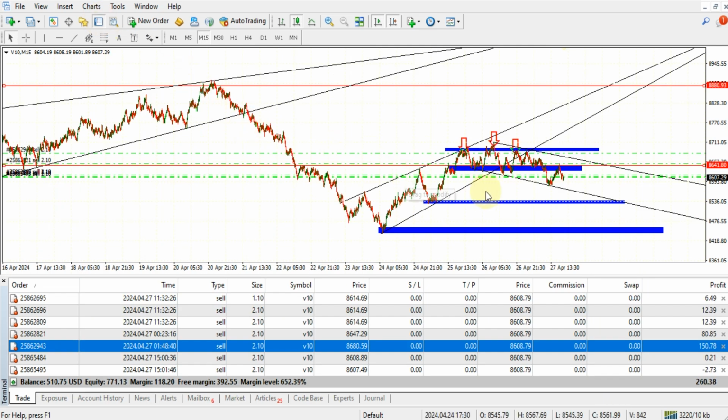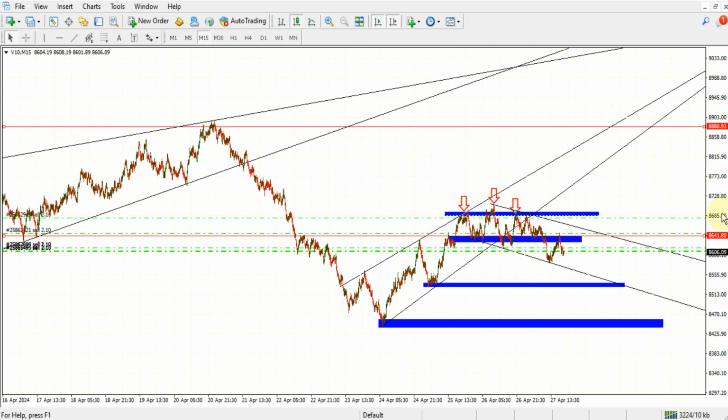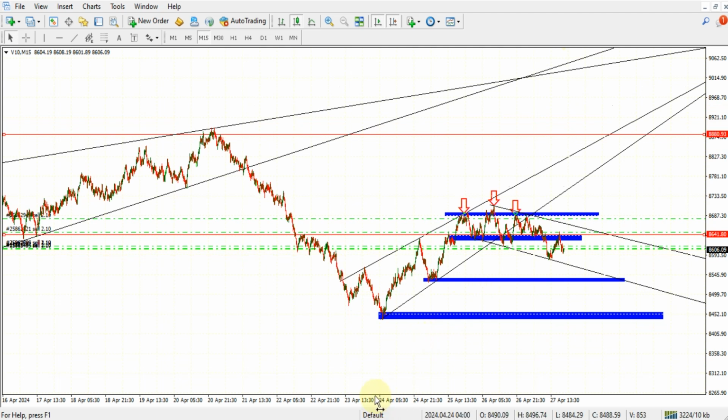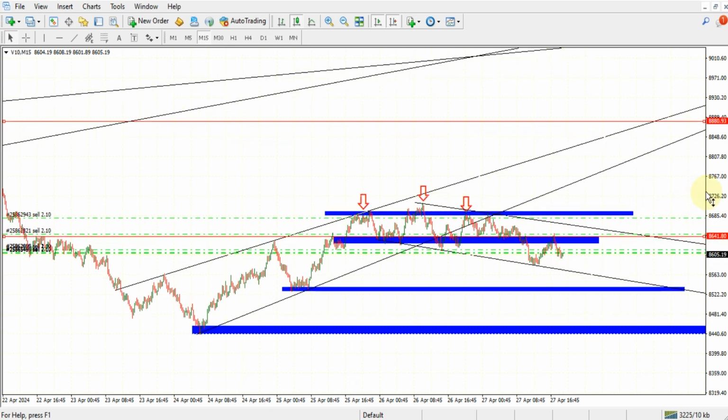So as you can see already, we are on 257 profits floating, guys. So I'm still holding these entries. I'm expecting my first take profit to be around this area, which is our first key area. Then if the market does break below this area, I'll be expecting the market to go all the way down to this area down here. Yeah, so for now, guys, I'm still holding these trades. And let's see how it goes, guys.